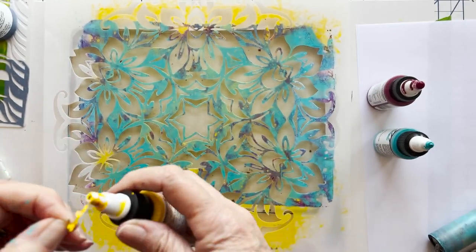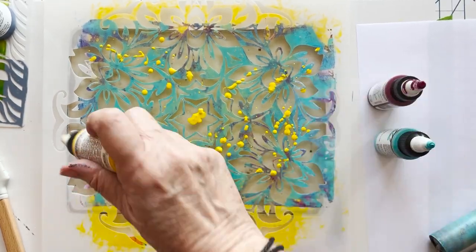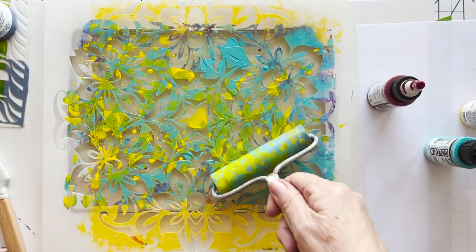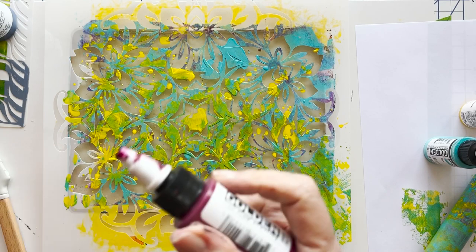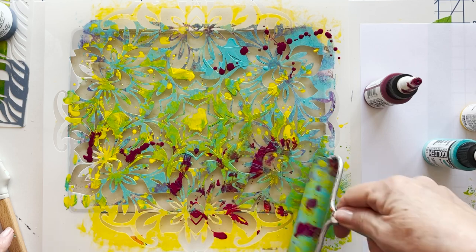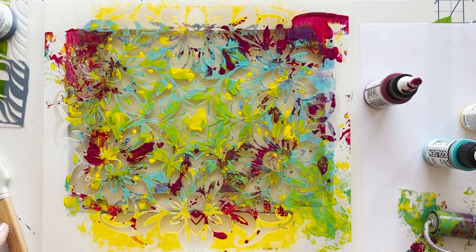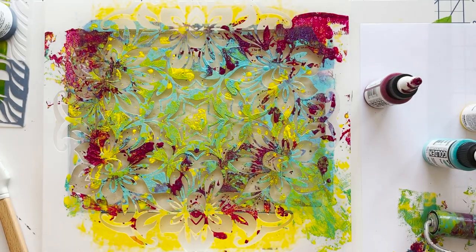I laid down a stencil and I'm just going to sprinkle my high flow paints all around, different colors, and Brayer a little bit, just lightly. Just kind of coaxing it into the stencil. I'm using the same colors I did before, which was teal, and I think Hansa yellow and quinacridone magenta. And then I'm spritzing some alcohol on top of that.